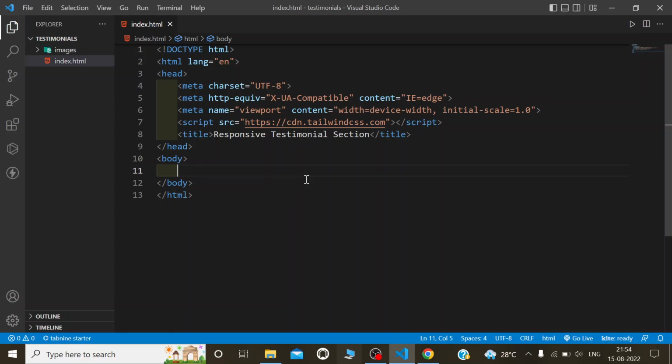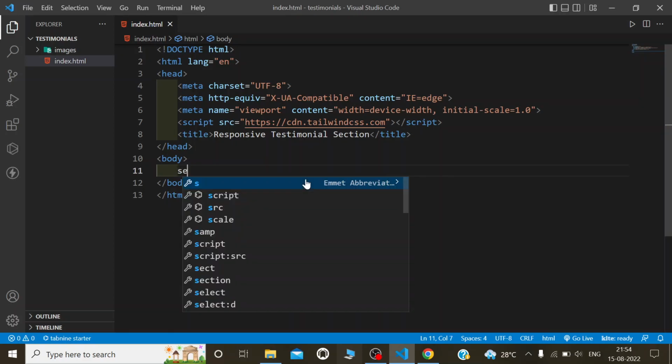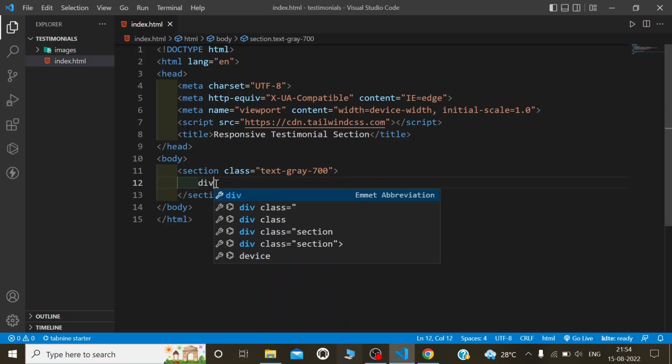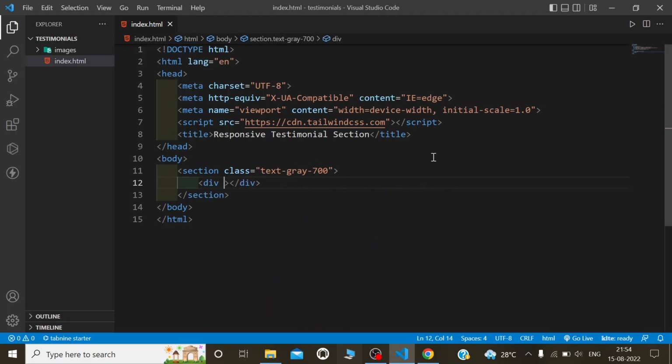So we will use the section tag since we have to create a section. We will use the Tailwind classes like this. I want the text color to be gray, so text gray and the shade will be 700, since we want a dark shade. So we will create a div, and class will be container.